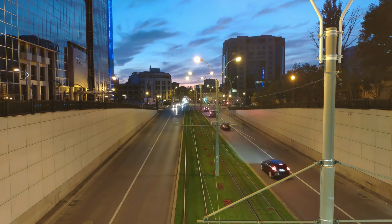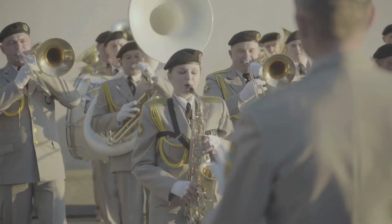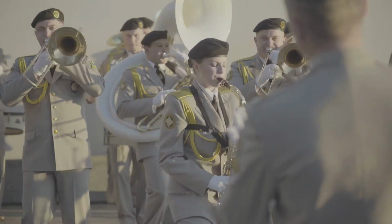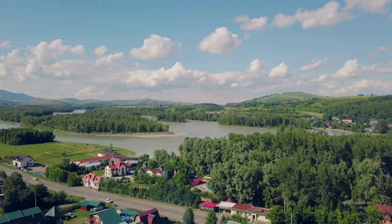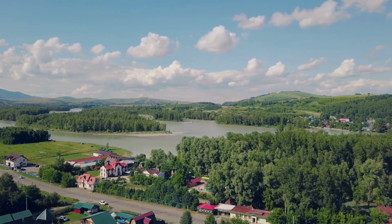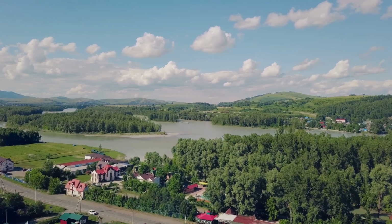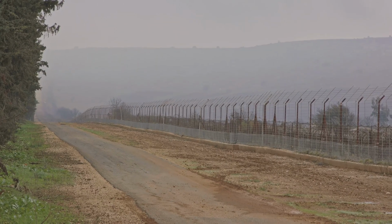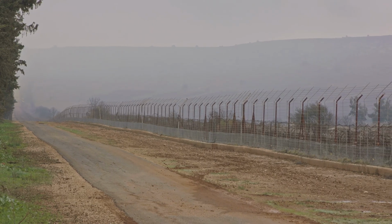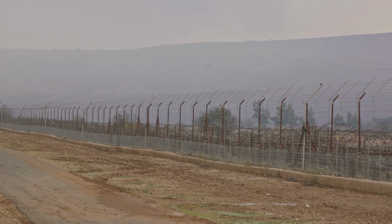As dusk settles over Derby Line and Stanstead, casting long shadows across the streets, the sounds of two national anthems played on different sides of the border drift through the air. The melodies, distinct yet harmonious, blend together in a poignant reminder of the unique duality that defines life in these border towns. For a brief moment, the border seems to fade, its physical presence overshadowed by the shared heritage and common ground that unite these two communities.